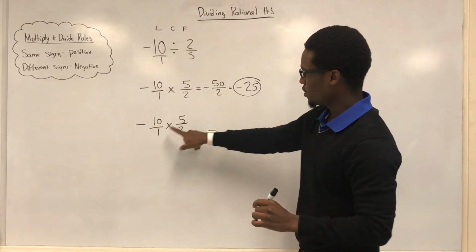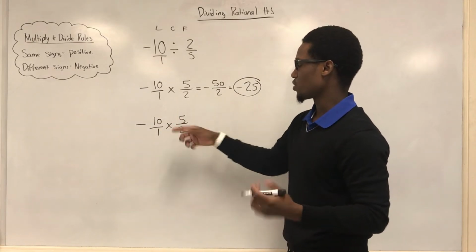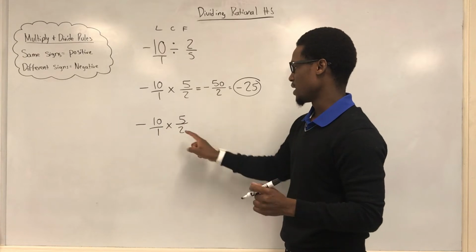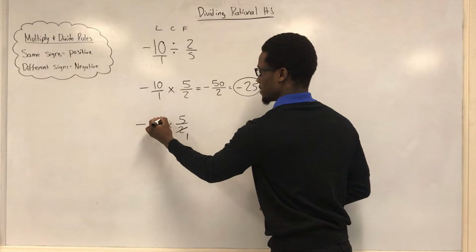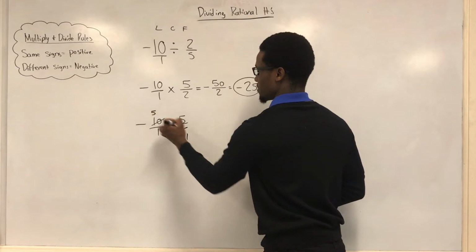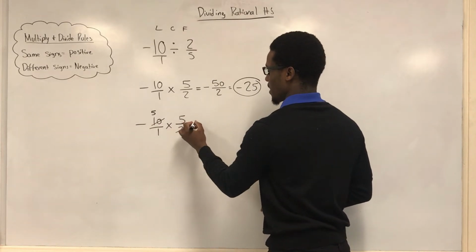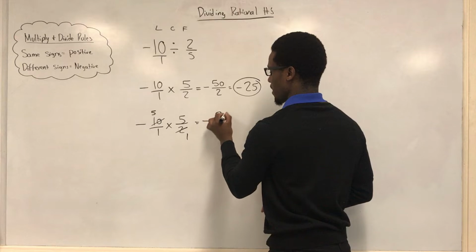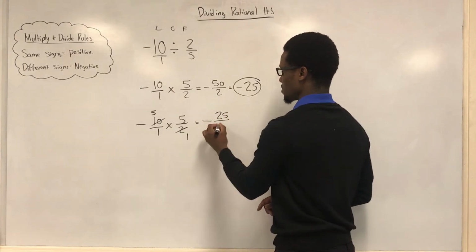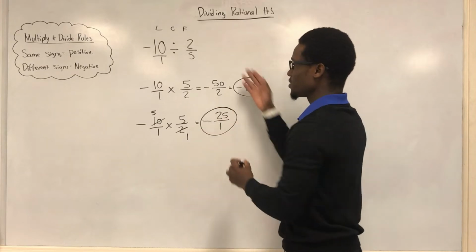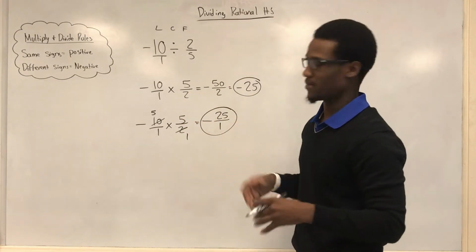So there's no other number that could go into 1 and 5. I can't do it this way, but 2 and 10 certainly. 2 could go into 2 one time, and 2 could go into 10 5 times. So -5 times 5 is going to be equal to -25, because only one sign is negative, and then 1 times 1 is of course just 1. So, as you can see, we'll arrive at the same answer.